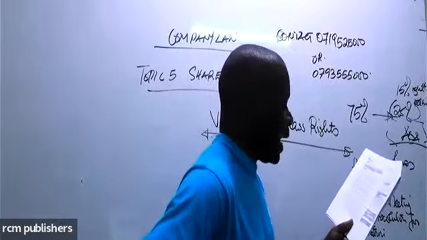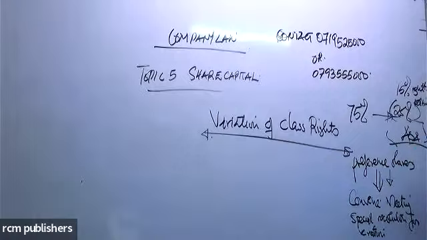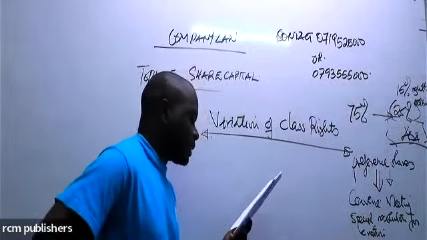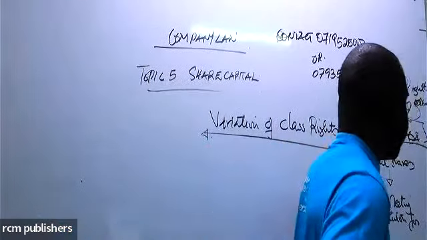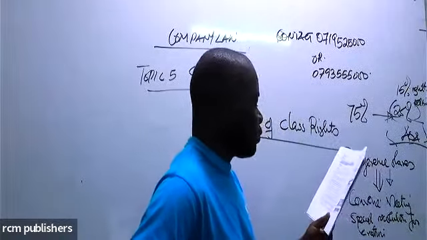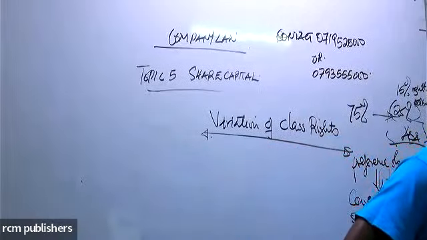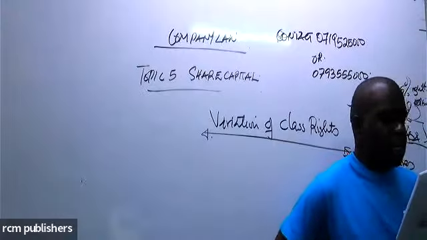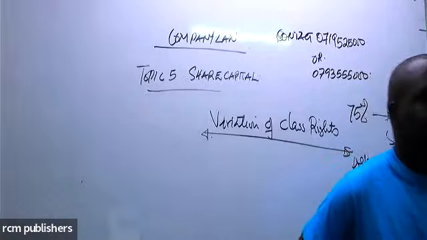Three quarters of the nominal value of the issued shares of that class, excluding any shares held as treasury shares, or a special resolution passed at a separate general meeting of the holders of that class sanctioning the variation. So a special resolution is what, 75% plus. So the holders of not less than 15% of the issued shares of the relevant class, being persons who did not consent to or vote in favor of a resolution for the variation, may apply to the court to have the variation cancelled.